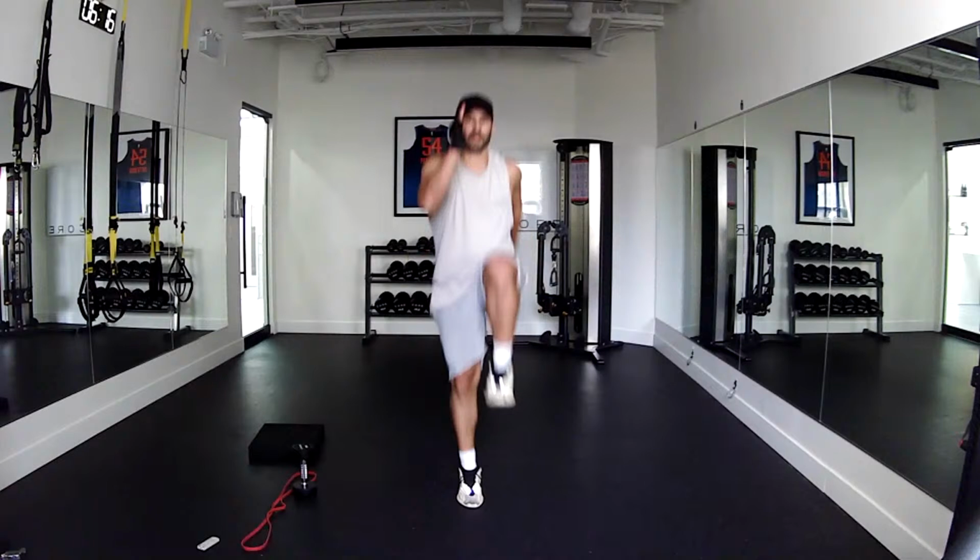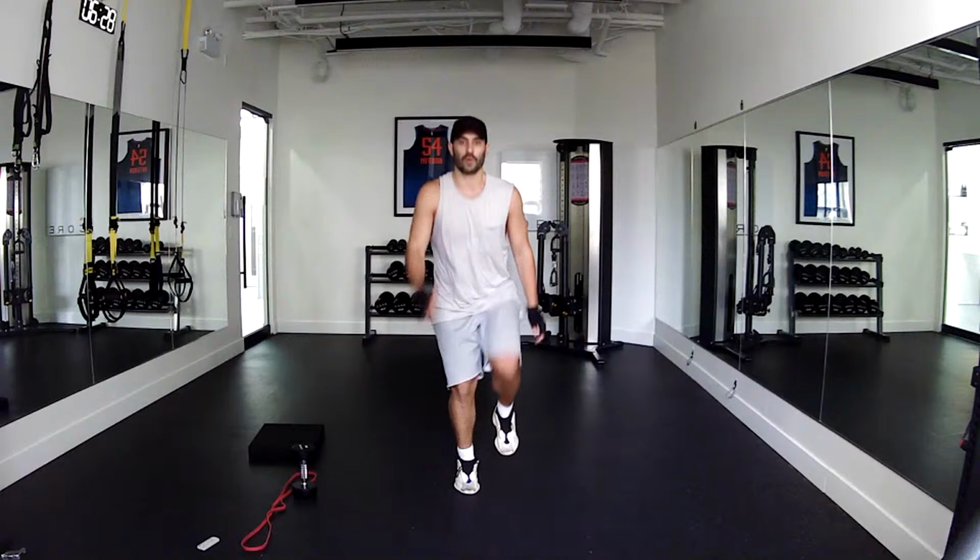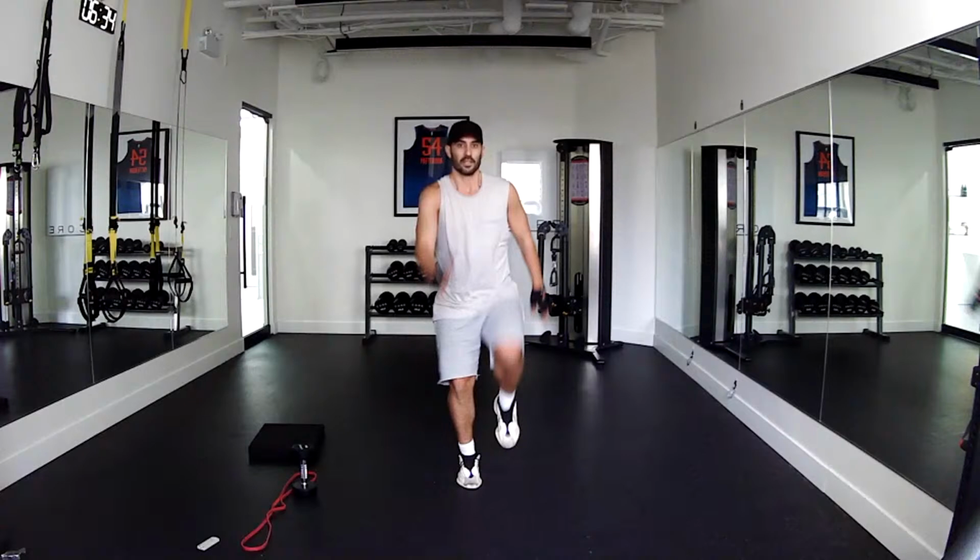2, 3. Land in the same spot. 5, 6. Beginners, remember, you don't have to come off the ground with that right foot. Just throw up your knee. Use your arms, swing them.